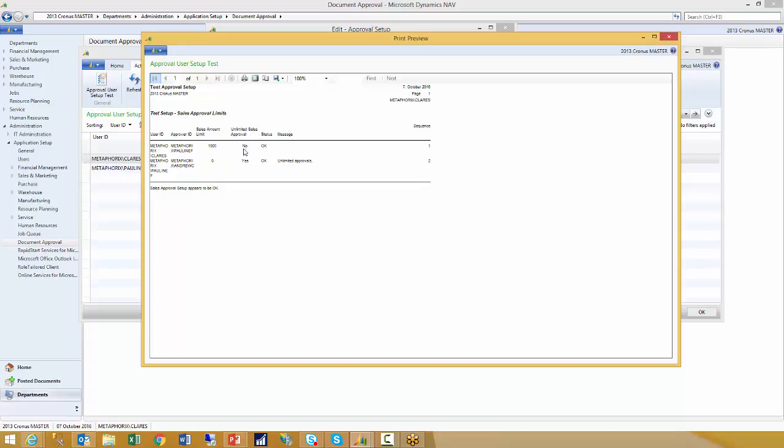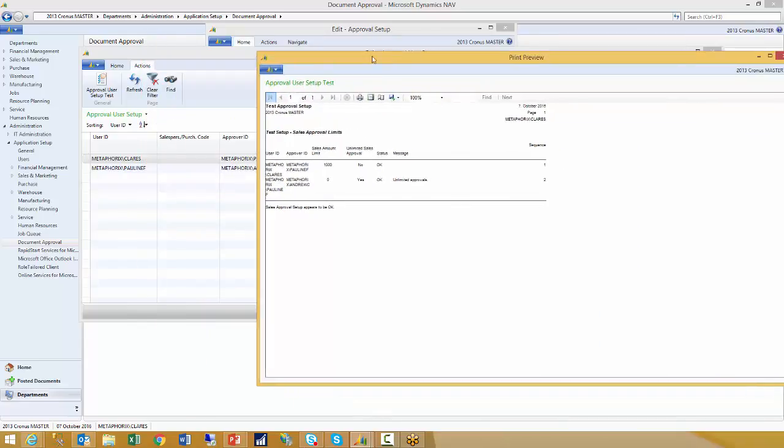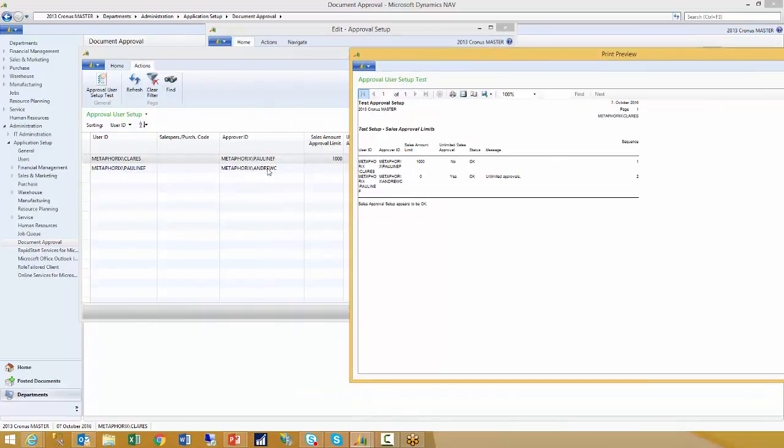She has no unlimited, and it is checked that the basic format of that is okay. So sequence 1 is Claire, what happens? Sequence 2 would be myself, so Pauline F, and who it would be going to. And the reason that's there is because I still left Andrew in.